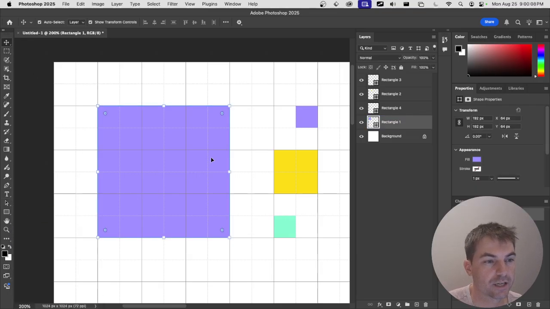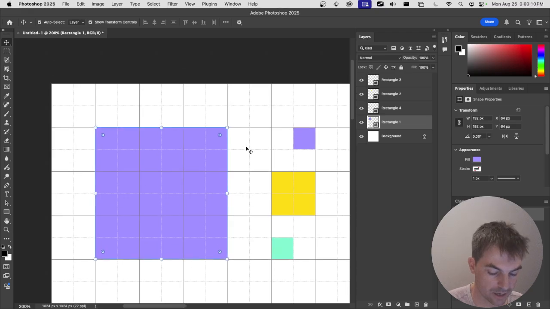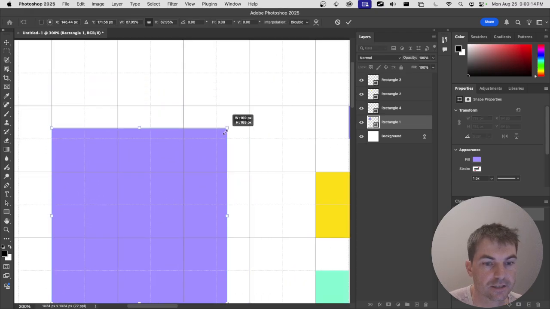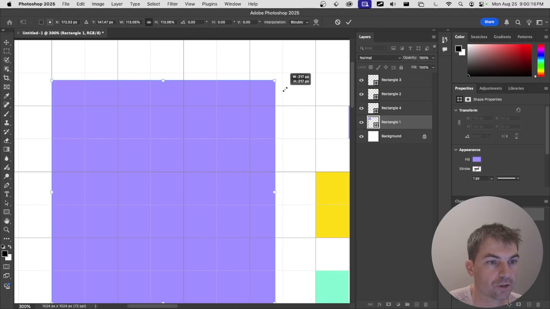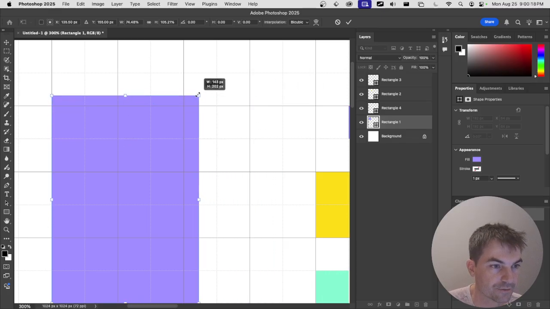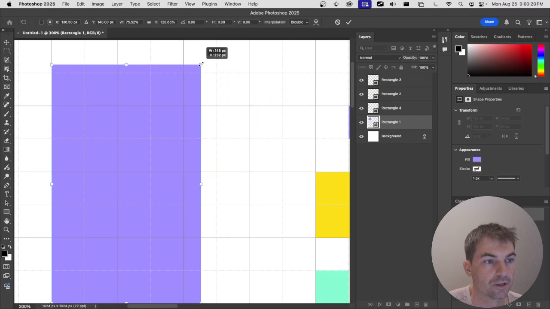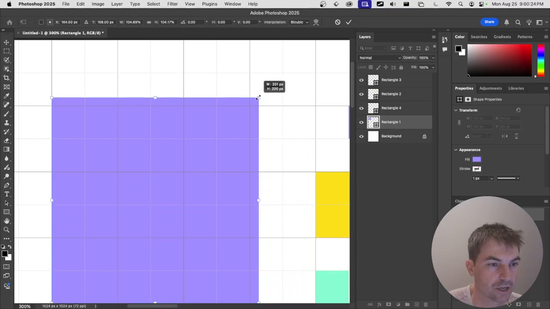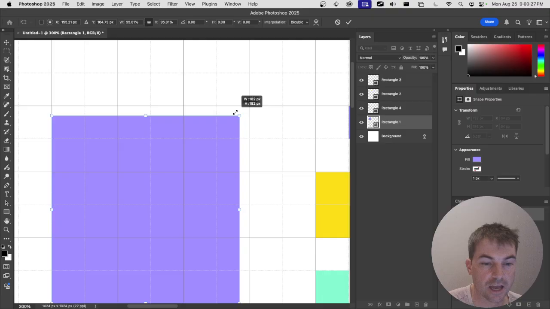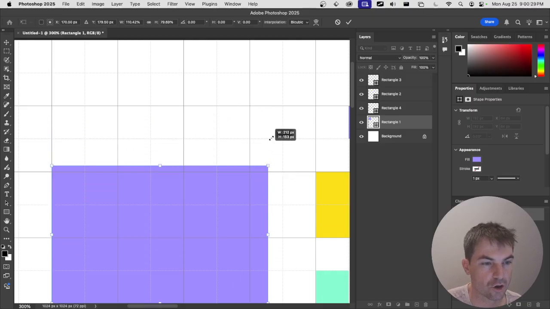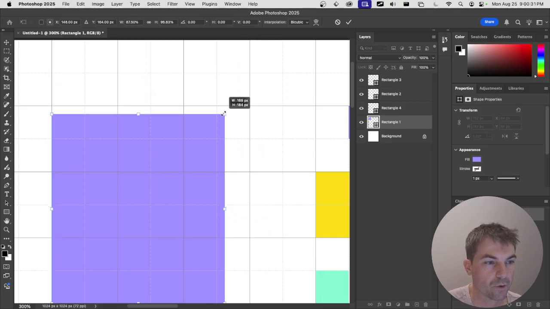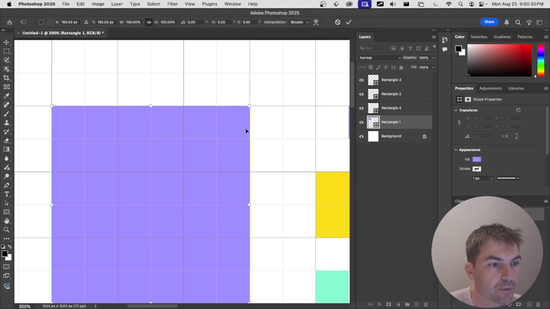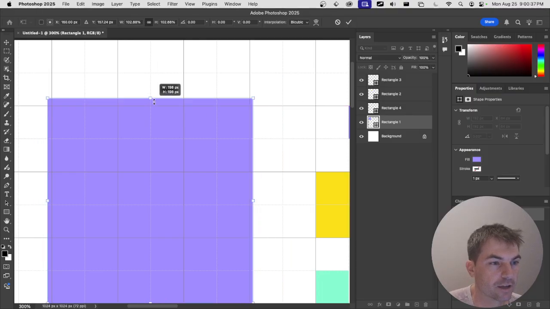When we select a rectangle, there are some ways that we can edit it as well. So you can see these little boxes. I can drag these, and you'll notice that it makes the rectangle larger. If I hold Shift, I can make the rectangle have different dimensions. So if I don't hold Shift, it's always going to stay the same dimension. If I hold Shift, I can make it taller or shorter. I can make it wider or thinner. So let's line that up again. I can also drag this way.